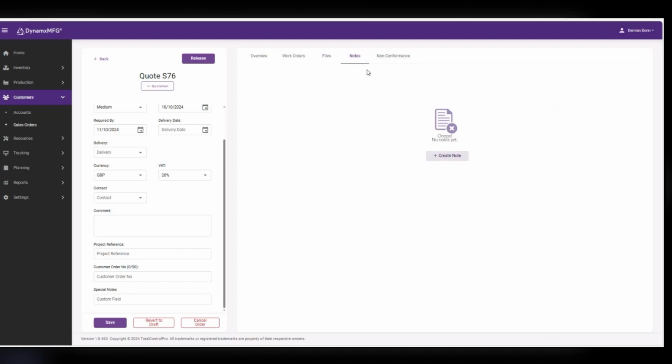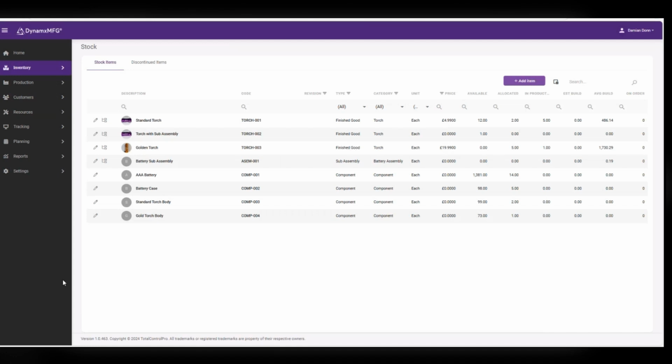Some additional boxes on the left where we are able to fill in some additional information, as well as capturing any specifications or any up-to-date files from the client, which can then get loaded against this customer sales order. Again, all notes, any changes made are captured directly against that for traceability and a full history, as well as you're able to go directly onto the client notes and add any notes you may want to or may need to.